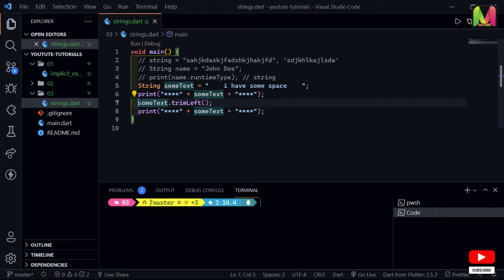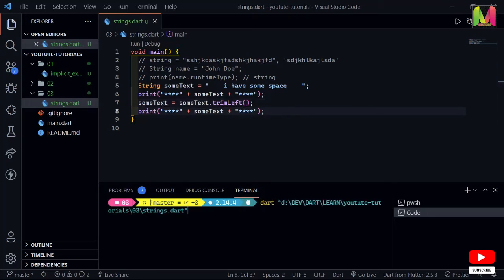Okay, so I guess I have to do some text equals so it keeps track of everything. So if I run this again, this time around the space here is no more. Then we still have space here.